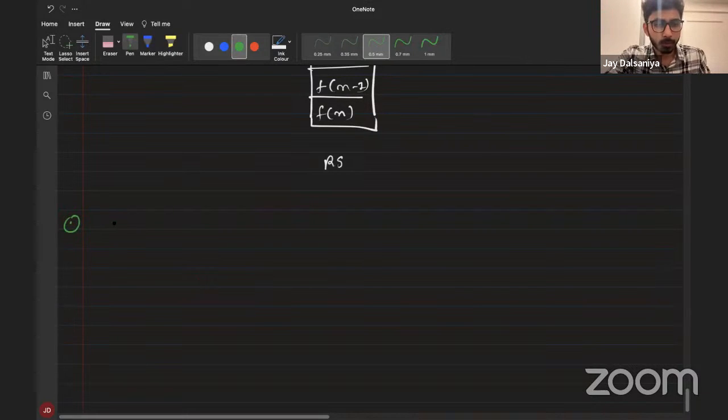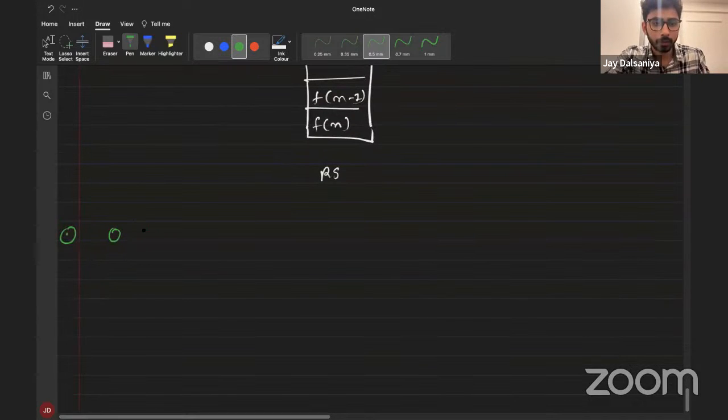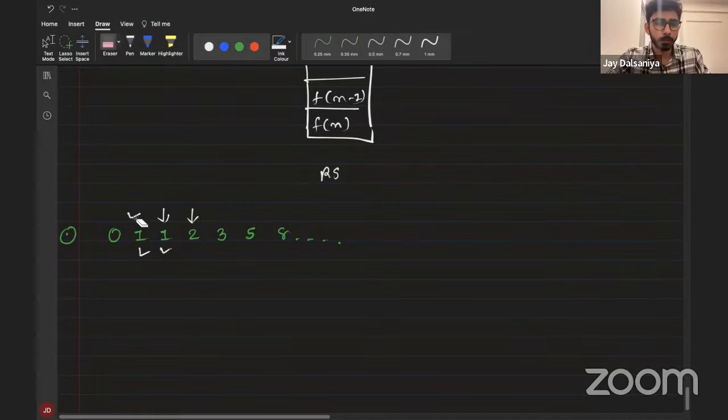The Fibonacci series goes something like this: the first element is 1, then 1, and it will have 2, 3, 5, 8, and so on. Basically the current element is the sum of the previous two elements. So 1 is 0 plus 1, and this 2 is 1 plus 1, in this manner, right?